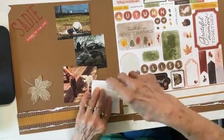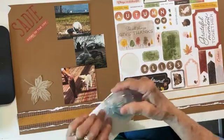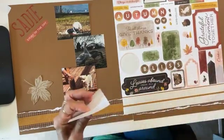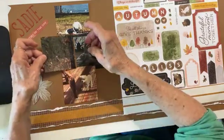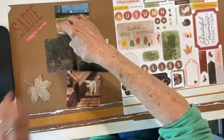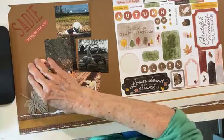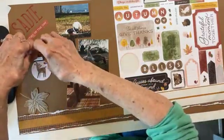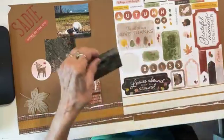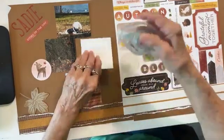If I could have laid this out ahead of time, I would have, but with the sticker sheets, it just doesn't work that way. I'm about out of adhesive. All right, this one goes here. And right next to it, I think I want to put this little deer. And Days to Remember, I'll wait and put that down here.